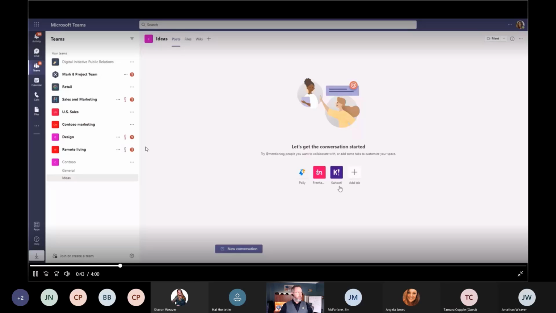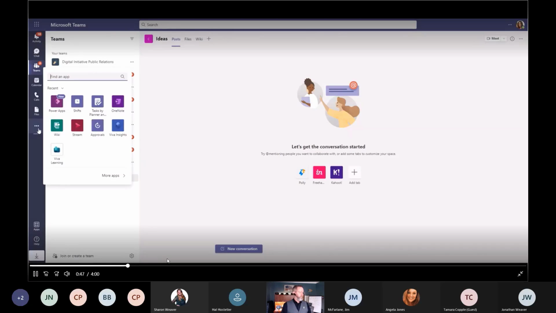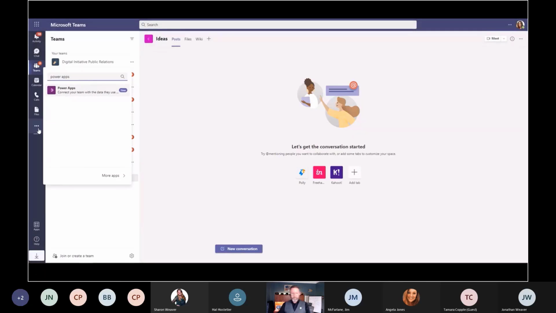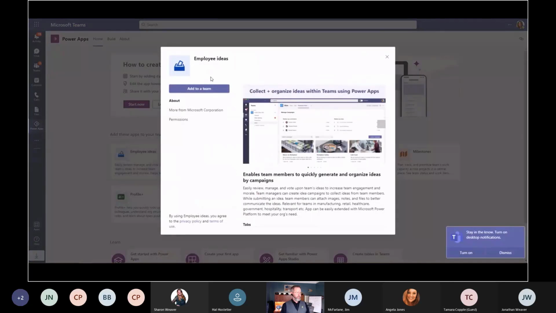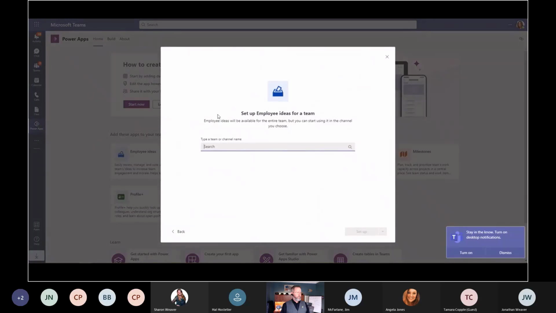Then she navigates to Power Apps using the ellipsis on the left. There we go. She finds the perfect template for her ideas channel. She selects it and then clicks Add to a Team. She searches for Contoso and selects the Ideas channel.